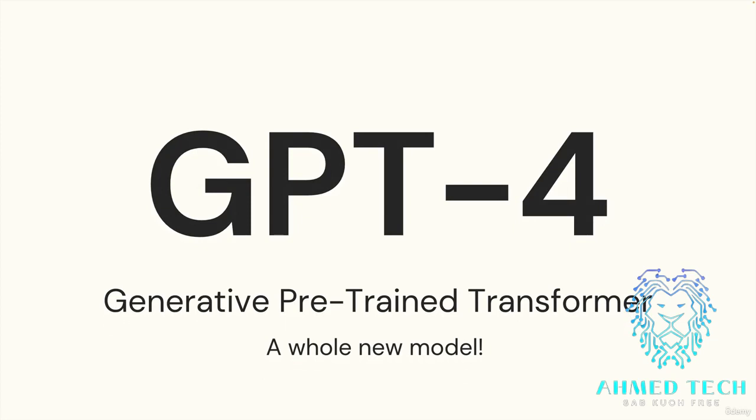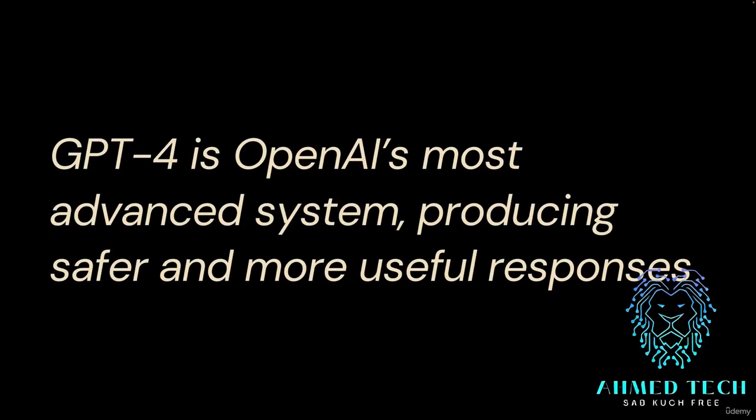GPT-4 is an entirely new model. A lot of the details around it are not public as far as how it was trained, the size of the model, the number of parameters. There's a lot of stuff that has just not been talked about. But the short story is that it's better. It's a much larger model, trained on more information, and tends to give better results in certain areas.